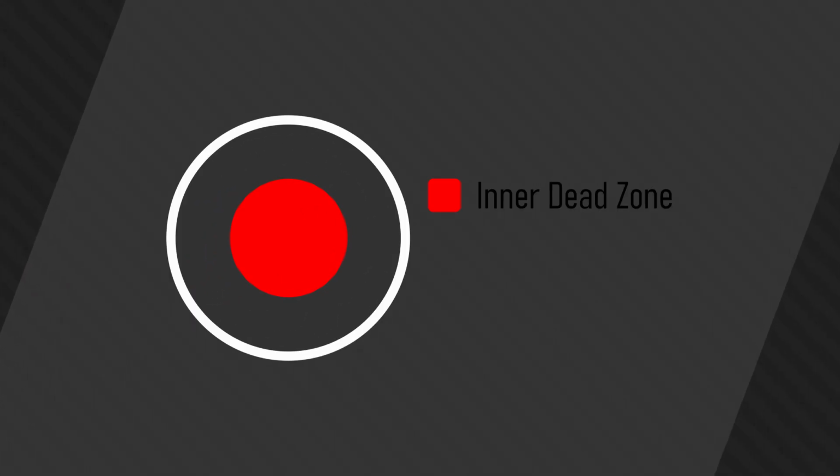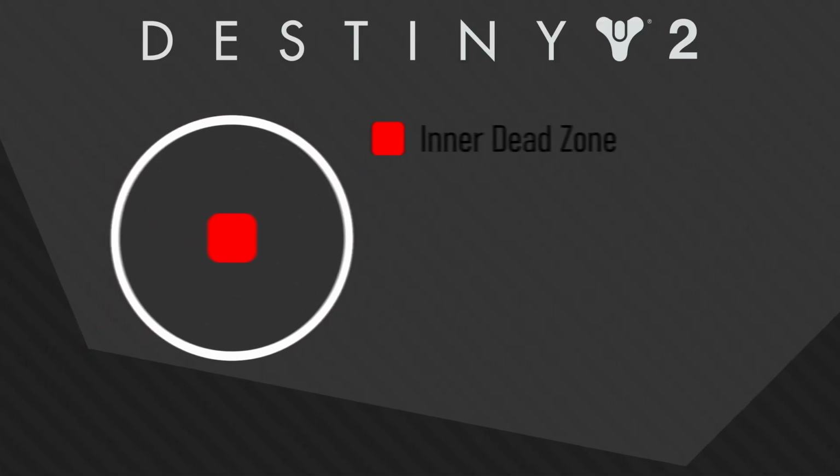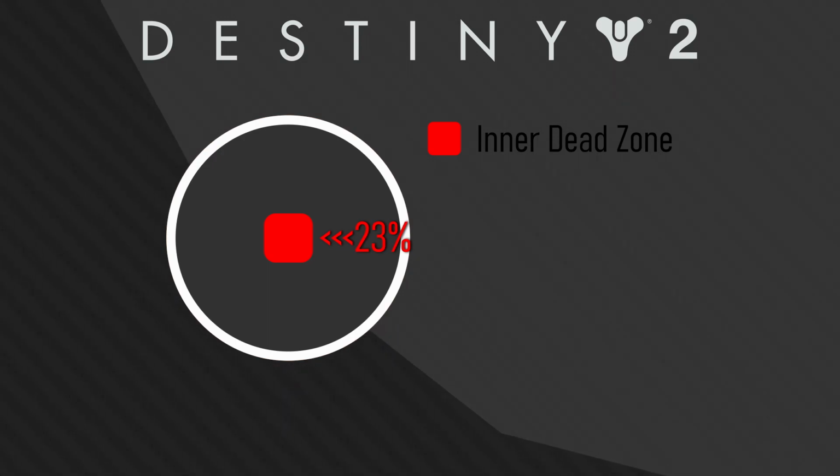Let's talk about the inner dead zone. Having a massive inner dead zone is a bad idea. You want your dead zone to be as small as possible. The usual default in competitive shooters is around 10% or less. Let's look at Destiny 2 once again, which has a massive 23% inner dead zone. That is awful and leaves absolutely no room for precision.